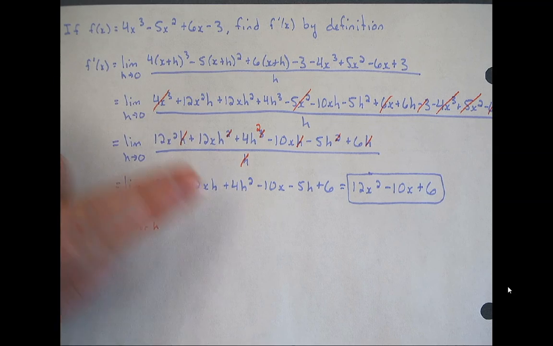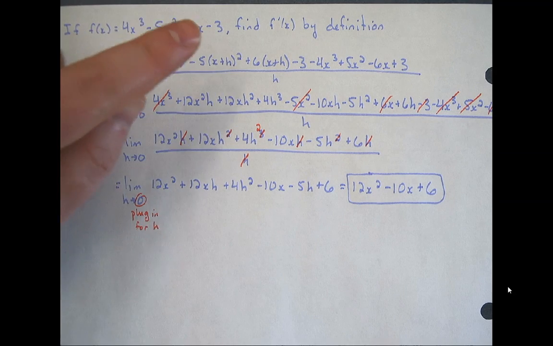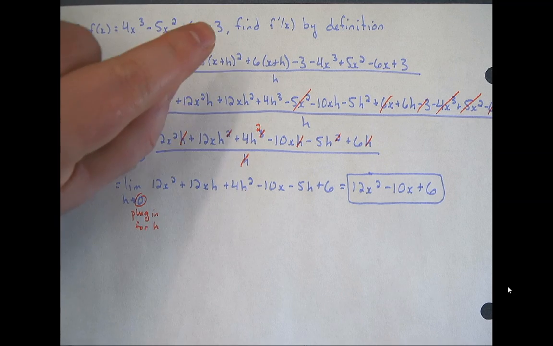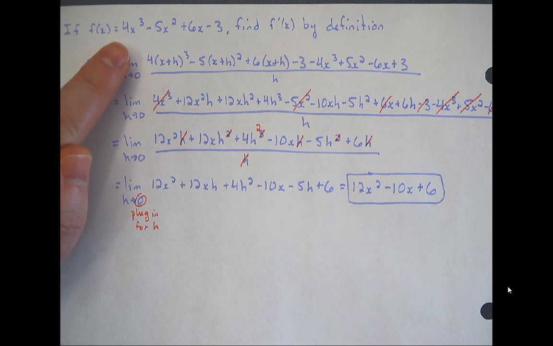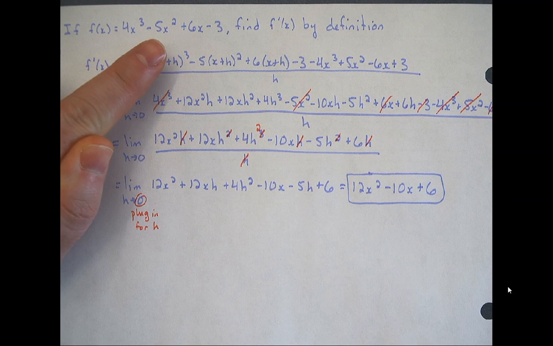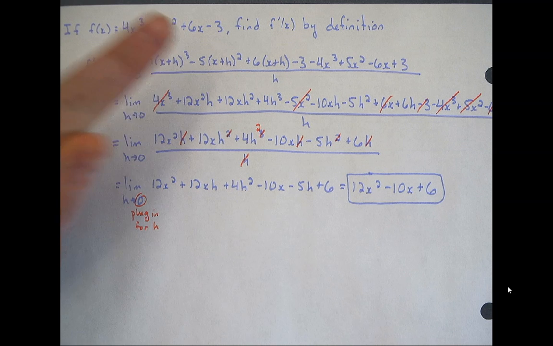look at this and see if you can figure out how you could go directly from here down to there. See if you can see the pattern. How did we get a 12? Looking at this, how did we get a 12? And how did we get x squared? Looking at this, how did we get a negative 10? How did we get an x? Looking at that, how did we get a 6? And then what happened to the negative 3?